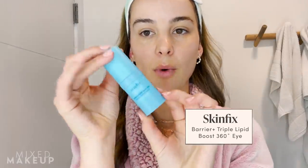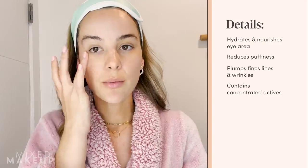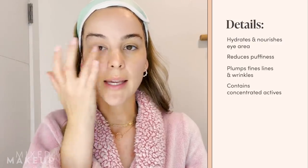Now I'm actually going to follow up because I have dry skin with an actual eye cream. This is the one by Skin Fix — it's a really basic but very moisturizing eye cream. It has hyaluronic acid as well as emollients and occlusives. You'll notice in my regimen that I don't have a dedicated hyaluronic acid serum, and the reason is because most products we use, especially moisturizers, already have humectants like hyaluronic acid and glycerin in them. They're most effective when combined in formulations with emollients and occlusives, so I get my HA or glycerin in all the other products I'm using.